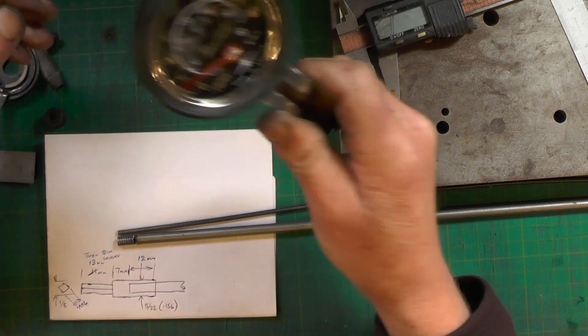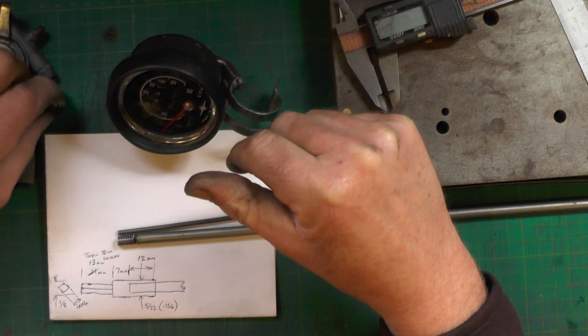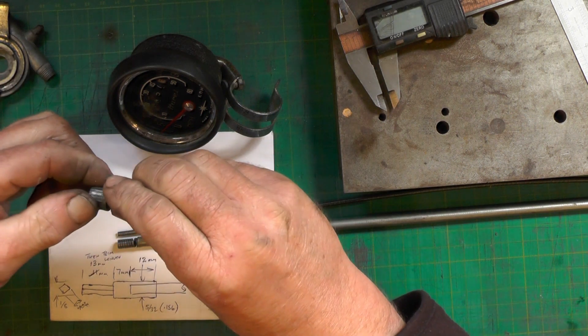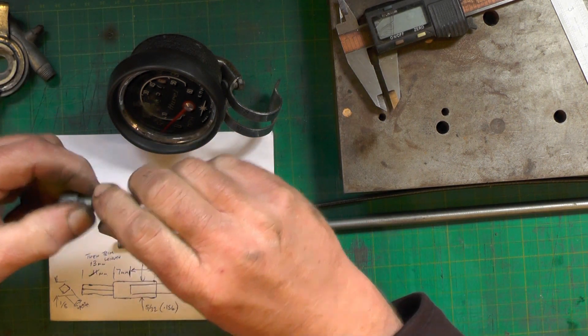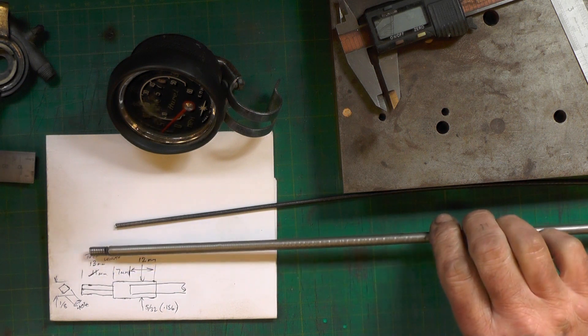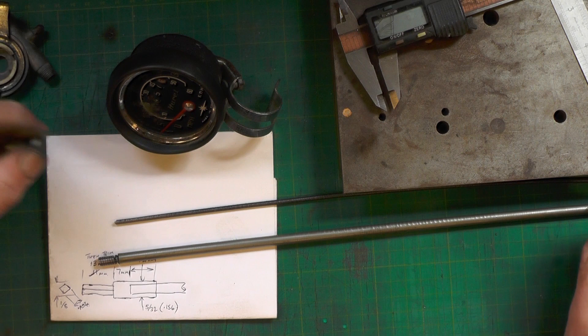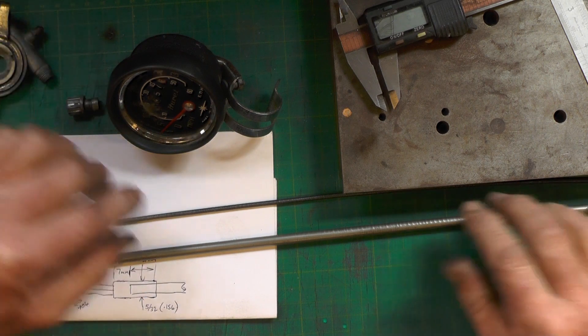The speedo works okay, the drive works okay, it's just the inner cable that's snapped. Now I could probably look around and get an inner cable to suit this outer cable. I don't know how difficult that's going to be, I've not even tried. But before I do that, I'm going to try and repair the inner cable.